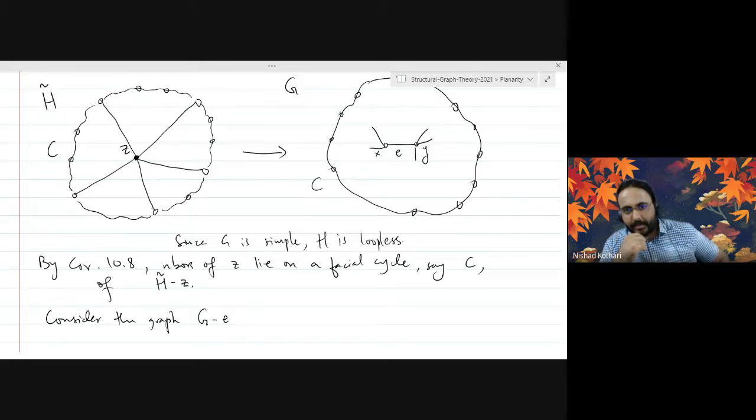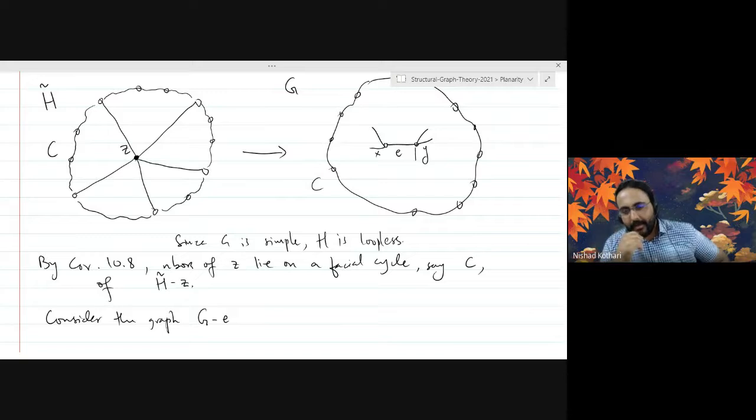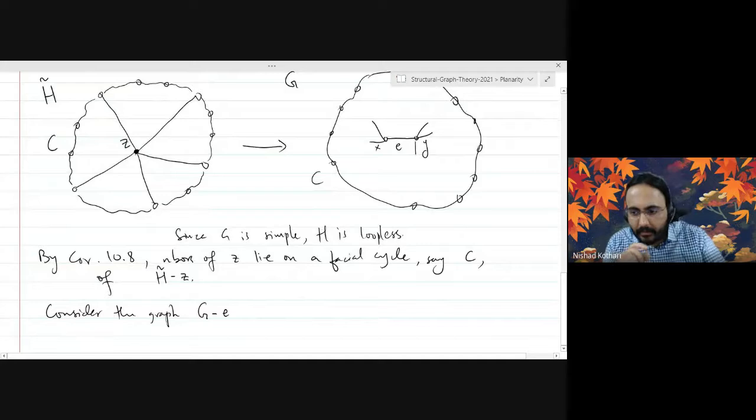So the only way this can happen is if you create a K5 or K33, and that is what we want to prove. But we will get other kinds of answers to your question on the way, if that is what you are looking for. We will get answers using bridges, and that will translate to K5 and K33. All right. So I want you to look at the graph G minus E.